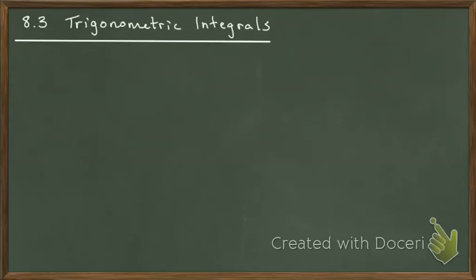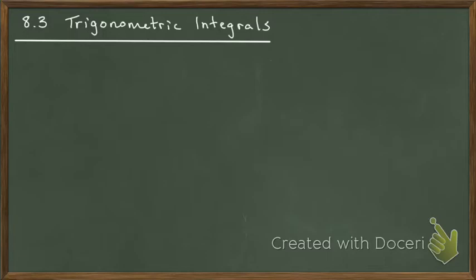In this video, we learn how to find the antiderivatives or evaluate trigonometric integrals. We know a lot of these already, actually. Some of the basic forms of our antiderivatives, right? Integral of sine is minus cosine. Integral of cosine is sine. We need those as building blocks for what we'll be working on in this section.